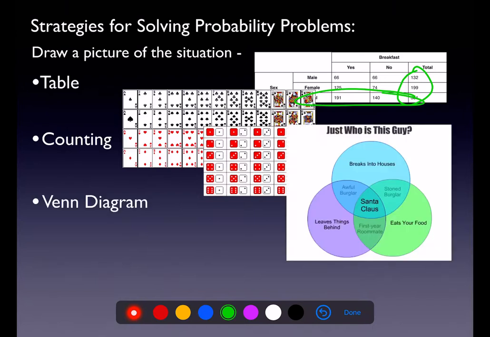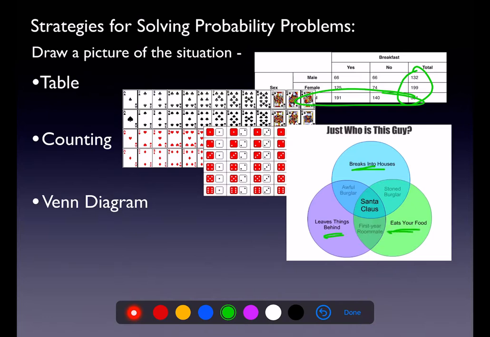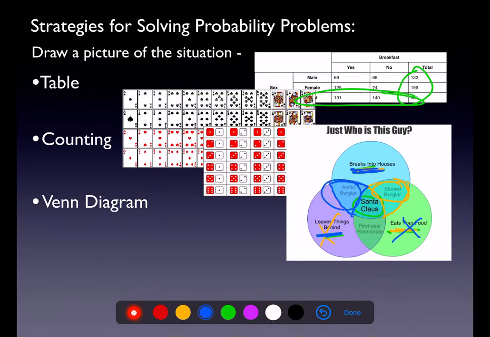For Venn diagrams — we haven't done this yet, but here's a three-event Venn diagram. We've got people who break into your house, people who leave things behind, and people who eat your food. If you're in the center, you're doing all three — we call that Santa Claus. In one wedge, you break in and eat food but don't leave things behind — that's a stoned burglar. In another wedge, you break in and leave things behind but don't eat the food — and that's an awful burglar because you're leaving things behind.